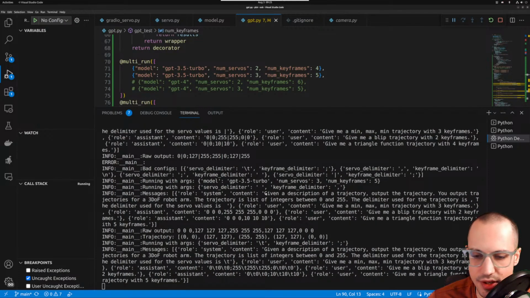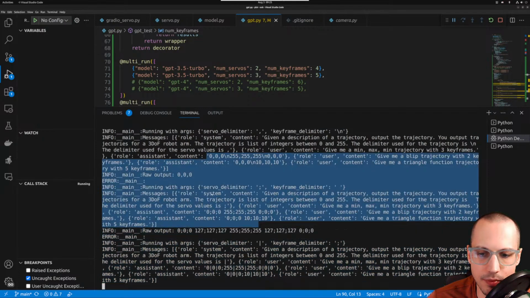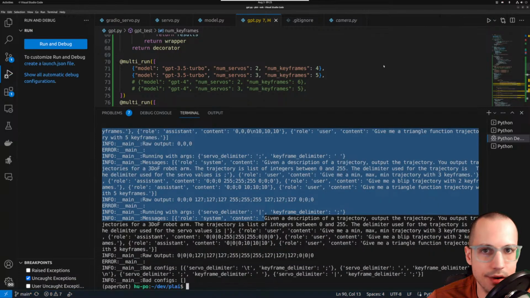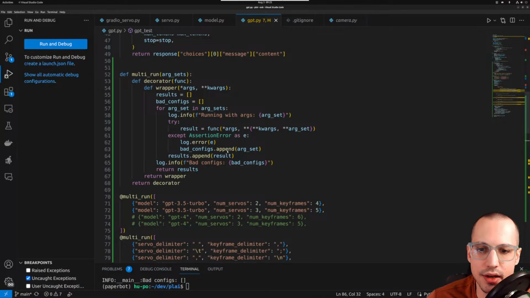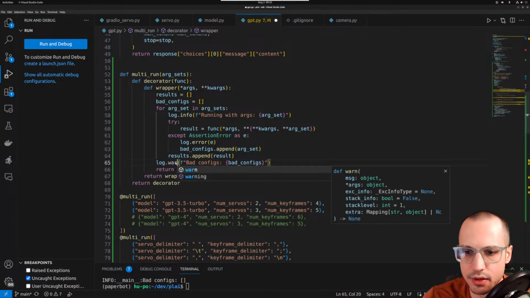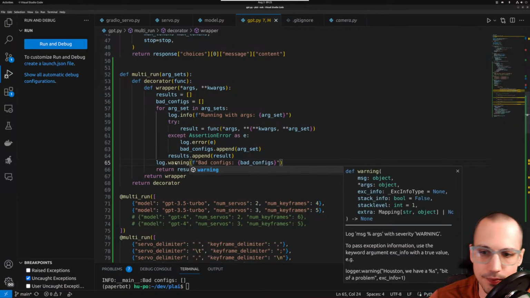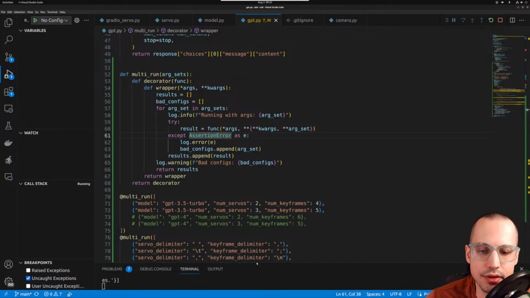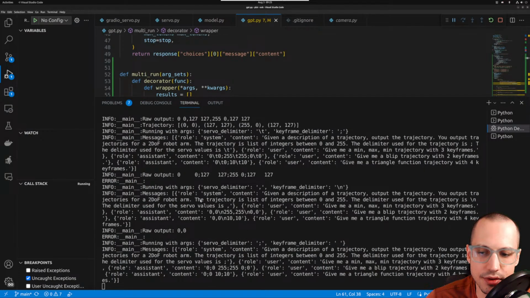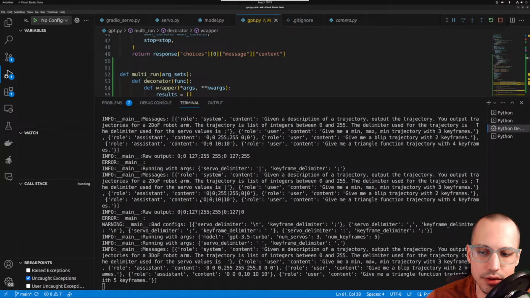And I can't really see this here. You see how it's hard to read. So what I'm going to try to do here is I'm going to turn this into a warning. And then maybe that'll be easier to read because I think it should come up as a different color.